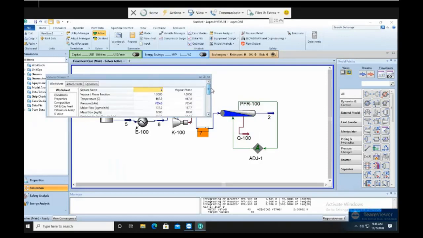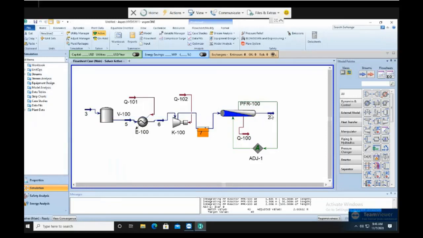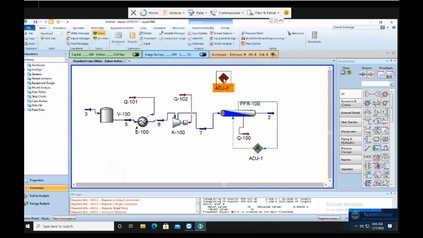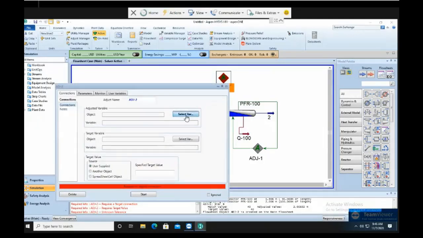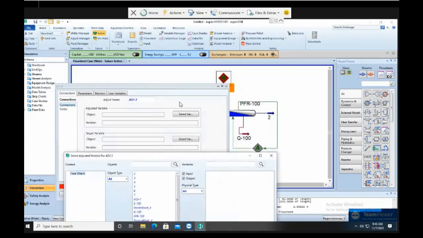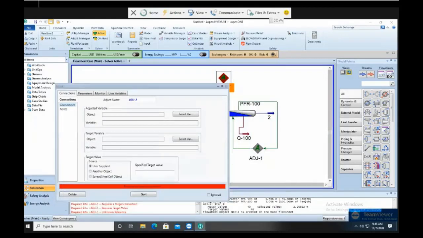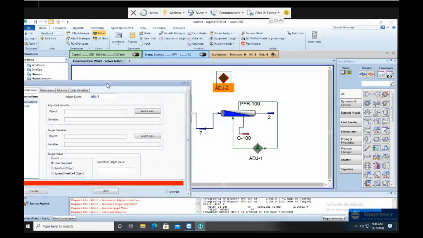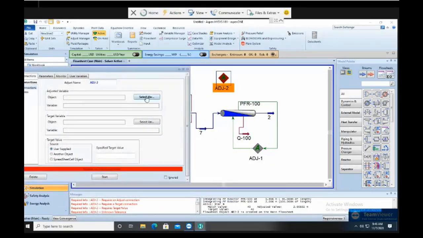So 720 kot tadi. 704, 705 lah. Cuba tengok what happened here. Still, so mungkin boleh guna adjust button to do that. Can we try that adjust button again? So adjusted variable is what? 7 kan tadi kan? You tahu kan apa? Do you understand what I'm trying to do, right?